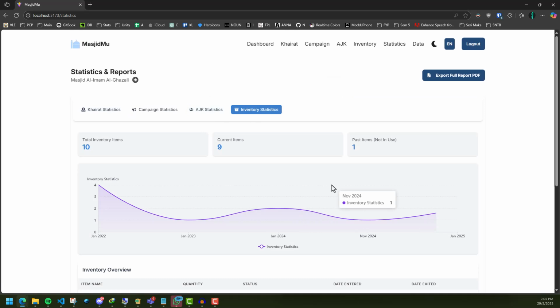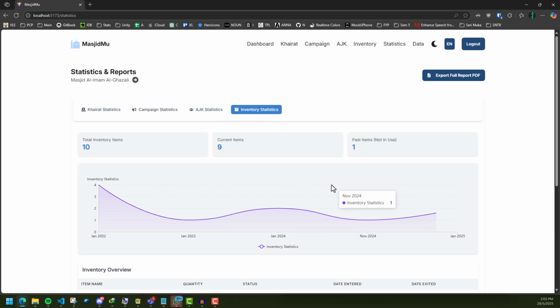And of course, because he is an AJK for Masjid Al-Imam Al-Ghazali, he can only choose one mosque, which is his mosque. He cannot go to the other mosque. In contrast, as an admin, you can go to the other mosque. As you can see here, we can even choose Masjid Amaniyah or Surah Al-Huda or Surah An-Nur and etc. So let's go back to Encik Faizal Rahman. Let's full screen here. As you can see, he can only access AJK and statistic pages, aligned with the page access permission from just now.